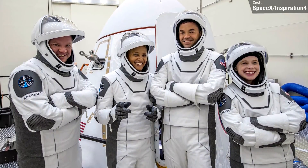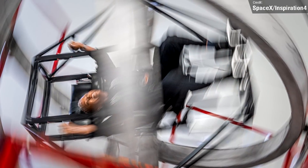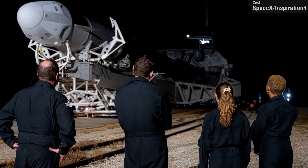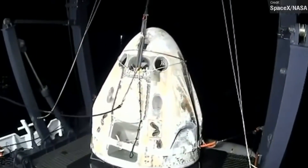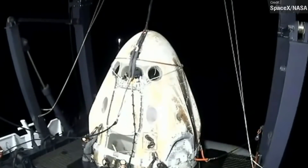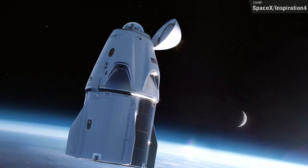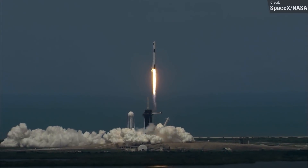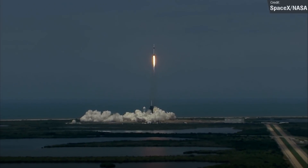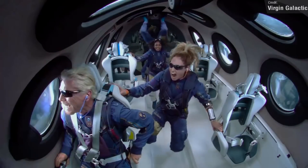The crew received commercial astronaut training by SpaceX, covering orbital mechanics, emergency management, microgravity operations, stress testing, mission simulations, and the Falcon 9 and Crew Dragon capsule. This will be the second flight for the Crew Dragon Resilience, which first flew on the Crew-1 mission on the 2nd of May 2021. It has received one major modification: since this mission won't involve docking with the International Space Station, the docking port has been replaced with a glass dome offering spellbinding views of Earth and space. The capsule will remain in orbit for three days before splashing down in the Atlantic Ocean. This paves the way for orbital space tourism — though personally, I'd rather stick to shorter flights like New Shepard or Virgin Galactic given my weak stomach.